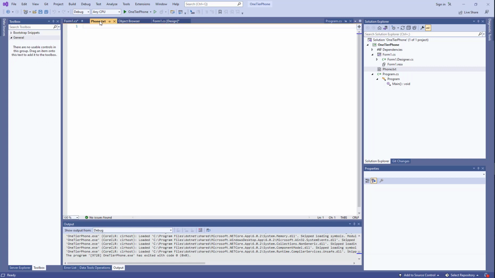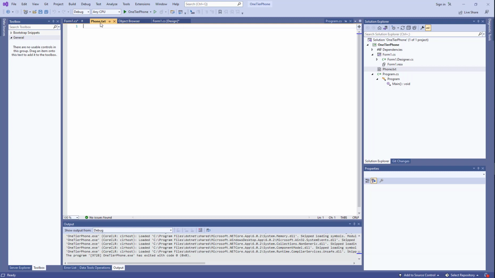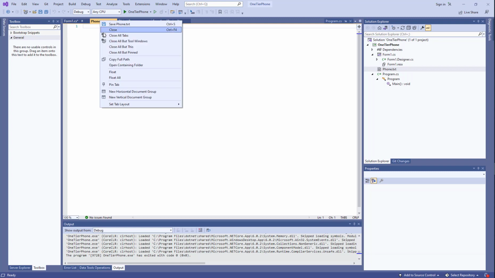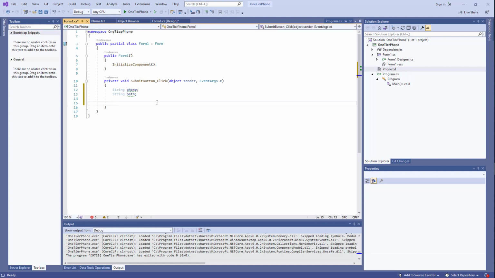I'm going to come over and notice there's a copy full path. If I right mouse click on that file, that's very nice because now I can assign a value to the path just by copying and pasting it.